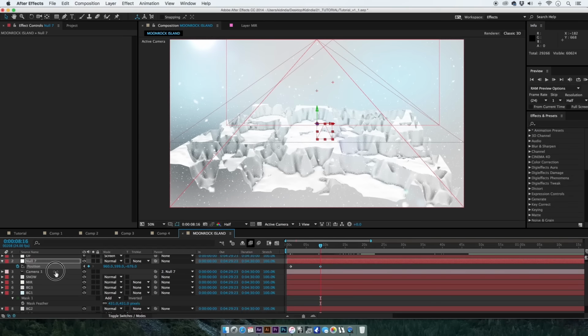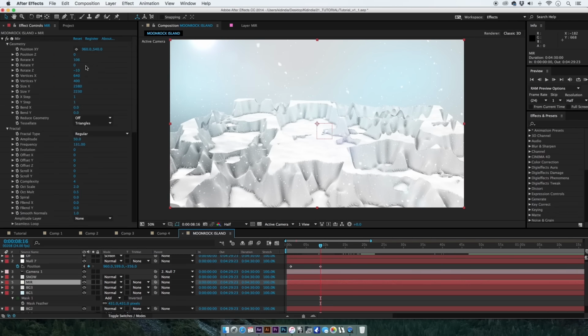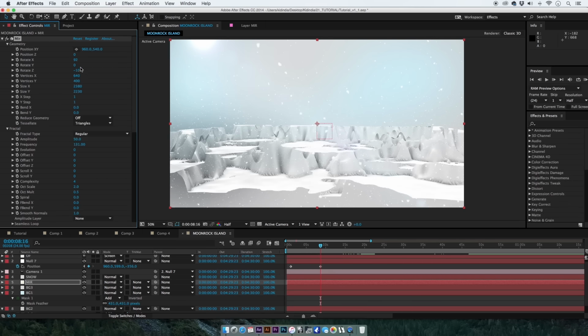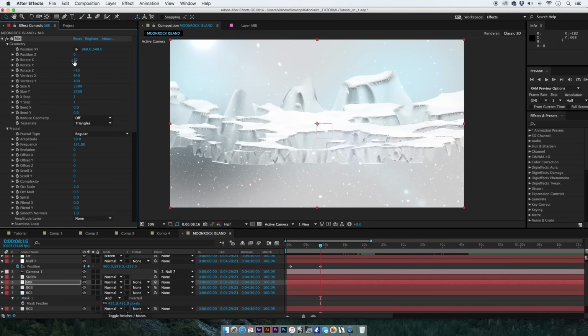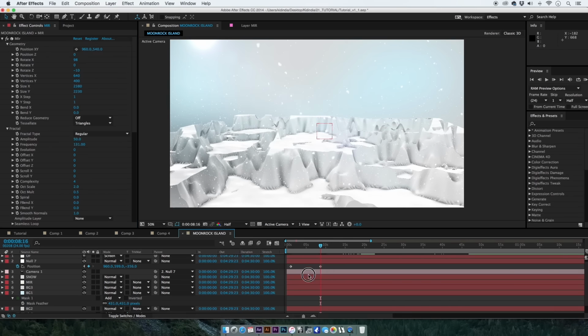Okay, maybe not too much, so it's just kind of hovering in space, but that's basically the idea. And then you can start adjusting it however you feel like. You can make it more flat, you can make it, yeah, just basically that.